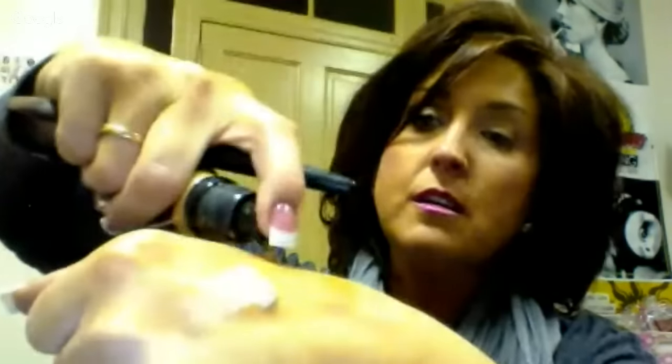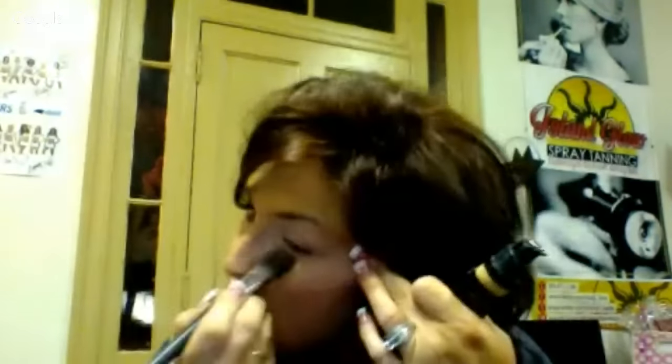And right now, at the end of the day, I could use a little pick-me-up. So as you can see, it is a little bit lighter, but that's what you want. Now, I'm going to go over top of it with my foundation, okay? We're going to put a little bit of foundation just to even out that tone so that it all blends well. All right, so go ahead, grab your foundation, and I want you to apply this everywhere. Wake up! I've got new life on my eyes. My eyes are coming to life now.